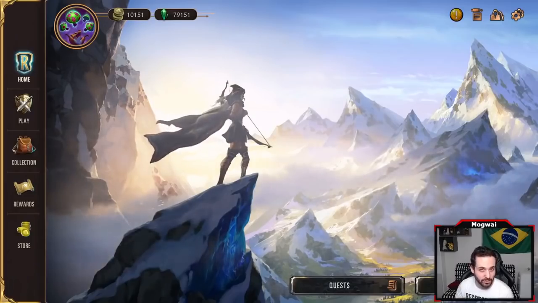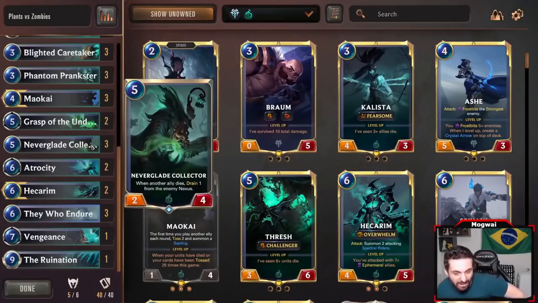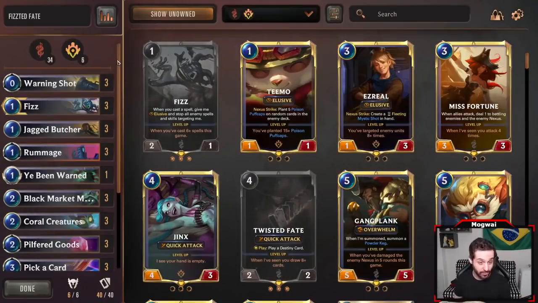Champion that I hold very dear to me, and that's another way of saying one of my favorite champions. She's one of my favorite champions. Is one of my favorite followers introduced with Rising Tides. Twisted Fate has become my favorite champion. This has become one of my favorite decks for sure.